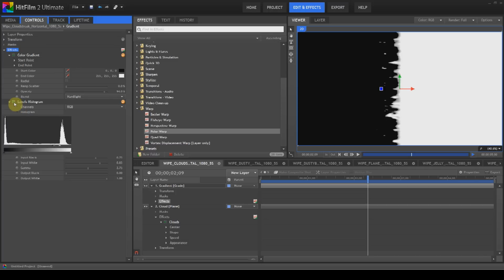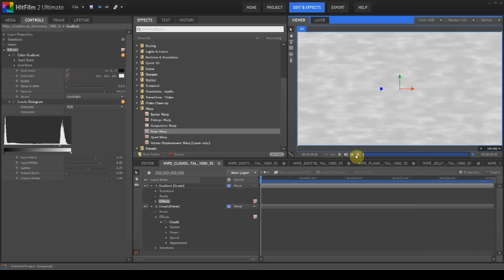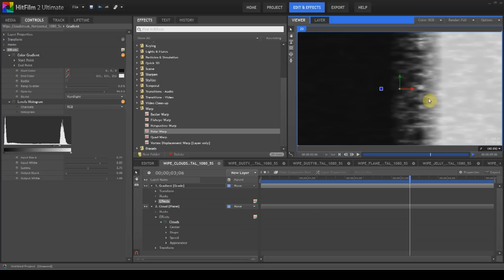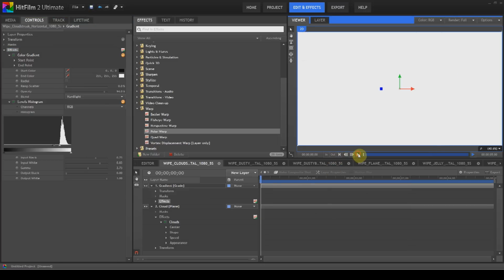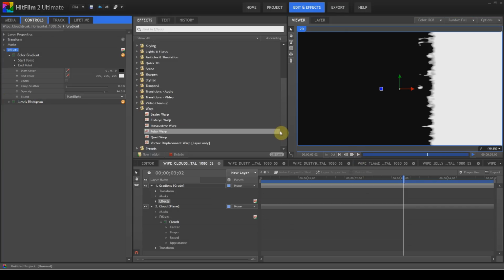So if we whip off the levels histogram, as you can see, without it I've got this constant non-negative and non-positive movement. Even though the gradient or the wipe is moving how it needs to move, with the cloud moving underneath, we're never actually getting a completely positive or a completely negative image. So I pop on the levels histogram here, and this setting is pretty much my standard setting for all these particular wipes, because it gives you this nice positive, negative rotation of color, which is great. It gives you that nice look right there. So we'll close the levels histogram and just assume that's there, because it's on every single one of these.